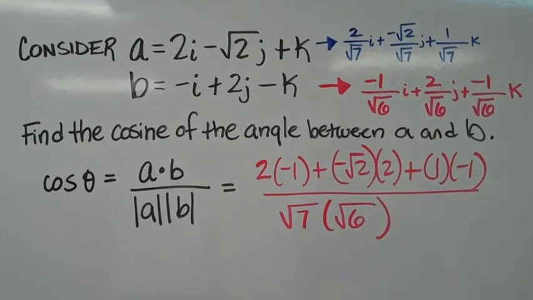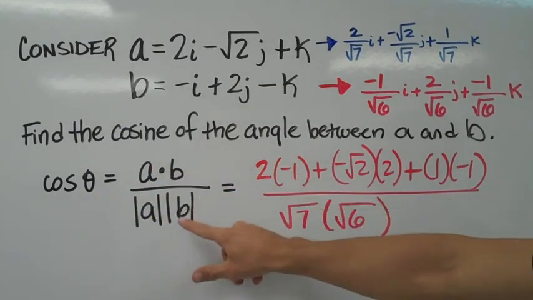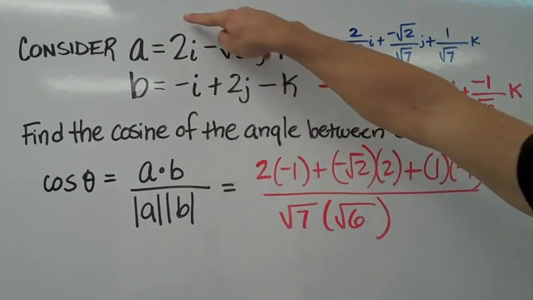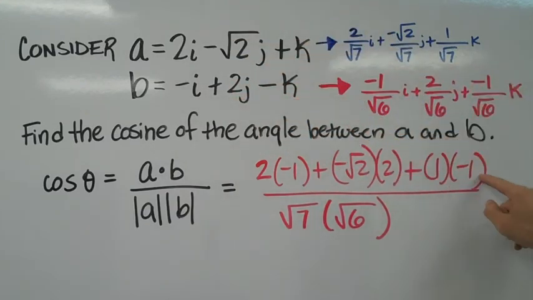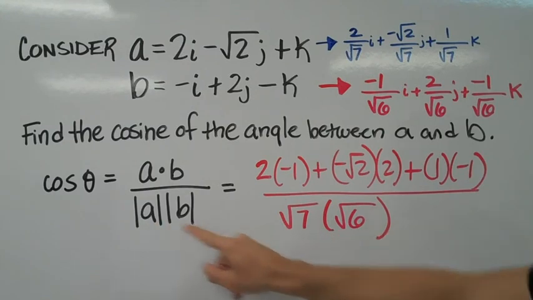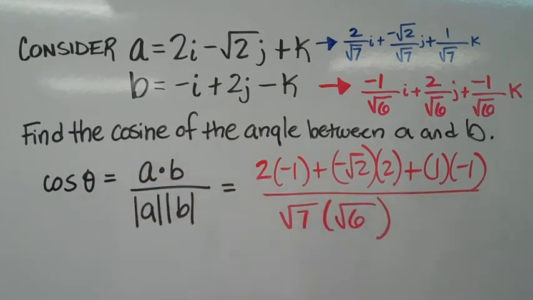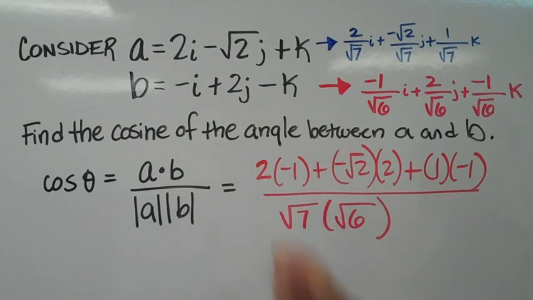Alternatively, with this same problem, we learned that cosine theta is equal to the dot product A dot B divided by the magnitude of A times the magnitude of B. Well, what is A dot B? It's simply x times x right there, y times y right there, z times z right there, divided by the magnitude of A, use the Pythagorean Theorem, square root of 7. Magnitude of B, find that, square root of 6. This is probably a lot easier to use when you're asked to find the angle or the cosine of the angle between them. If I wanted to find the angle now, I just have to take the arc cosine of both sides of this final answer. This is probably a lot easier than remembering these directional cosines.